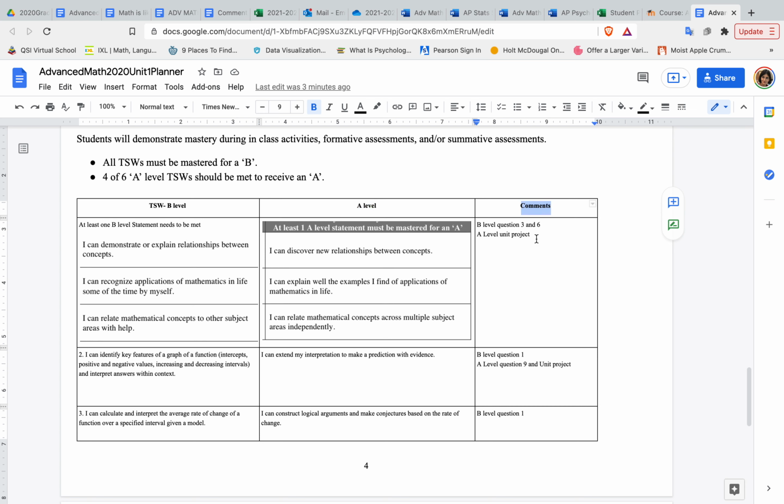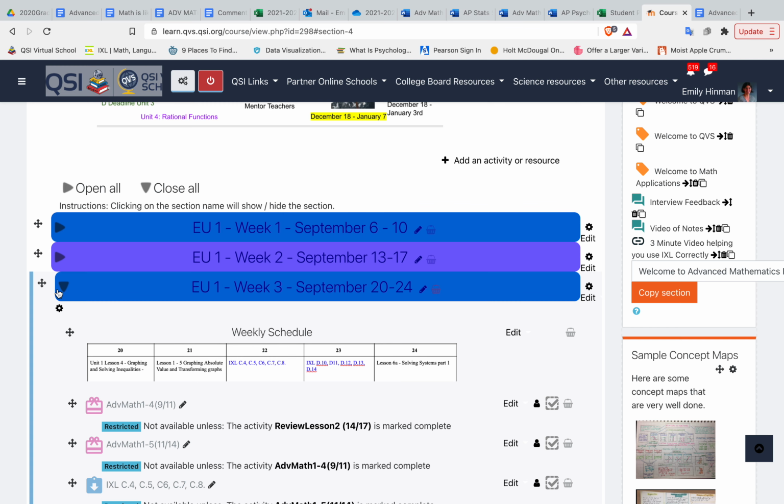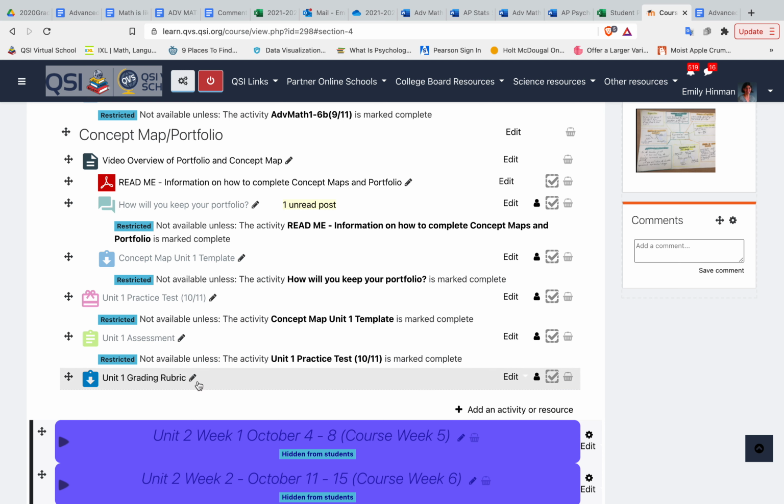and then here at the end the comments are just mostly for myself, but also then you'll see when you take the assessment that if you miss B level question 1, it's the first question on the test, then I'll know that this is what you need to work on. So what you'll get, let's go back to the course page, is after you take the assessment, I will upload to where it says Unit 1 Grading Rubric a document that will just be for you. So it will be your rubric.